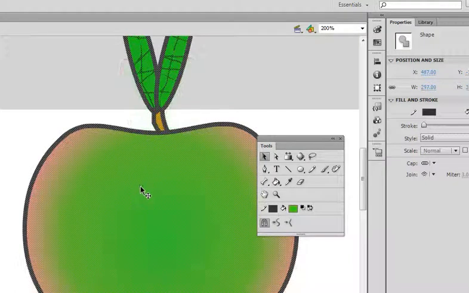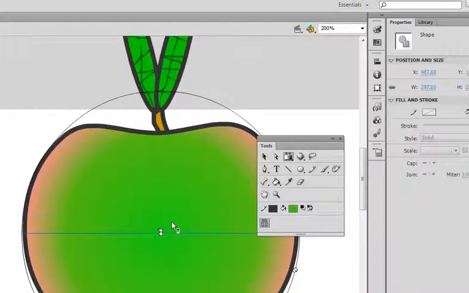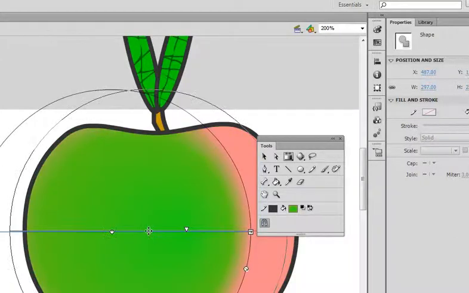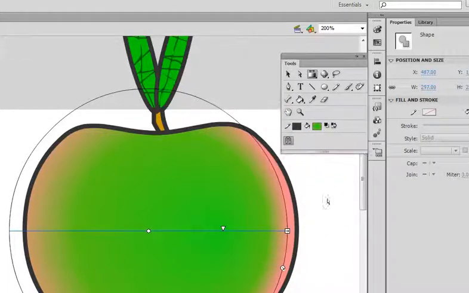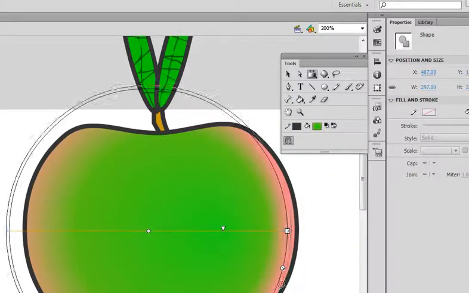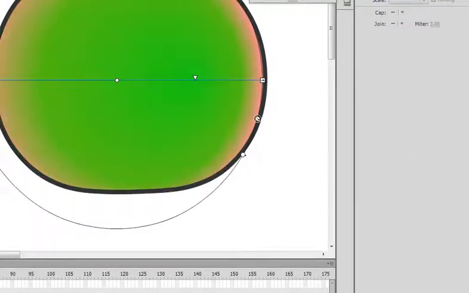So that we can see more of it when I use this. I select the gradient, and what I can do is move the centre point like this, so it goes across to one side. I can move the gradient around entirely like that, and I can also scale it or rotate it. So this allows me to scale it. I might want it to be a little bit bigger than that.